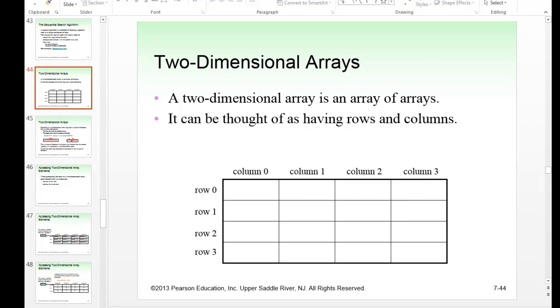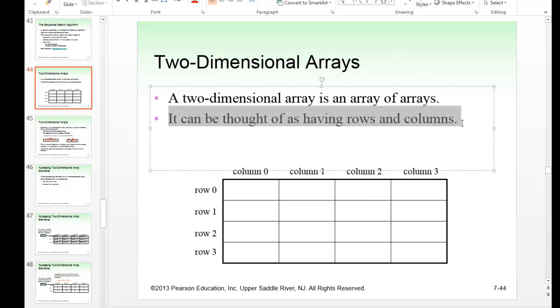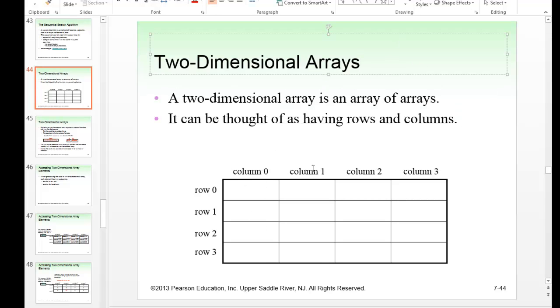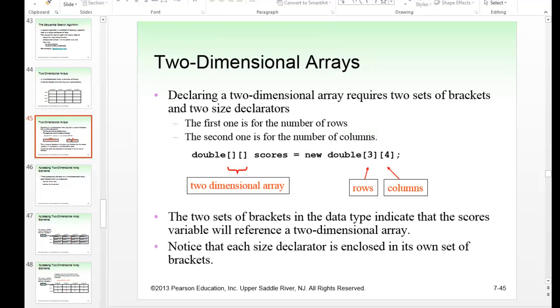So 2D arrays are some of the multi-dimensional arrays that we can deal with. A two-dimensional array can be thought of as an array of arrays. So each element in the first array is basically an address to the second array. But you can think of it more visually if you think of it as rows and columns. Okay, so the columns, like the Greek columns, they hold up the top of the Parthenon or different ancient Greek buildings, and the rows go this way, okay, left and right.